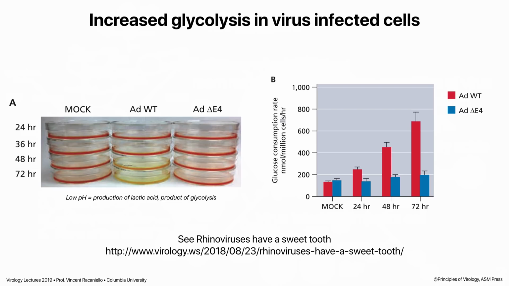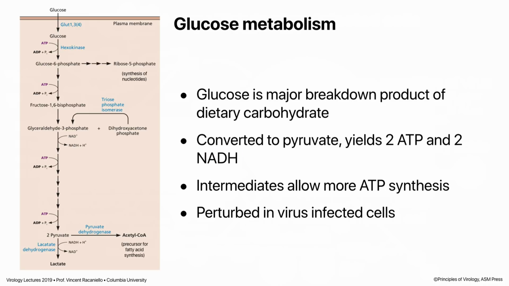Many viruses do that, including rhinoviruses. So this is glucose metabolism. Glucose, of course, is the major breakdown of the carbohydrate that you eat. There it is at the top there. There are specific transporters that pull glucose into the cell. They can't just float across the plasma membrane. GLUT1 is a transporter of glucose. It's then pulled into the cell and is converted in the glycolytic pathway eventually to pyruvate and lactic acid.